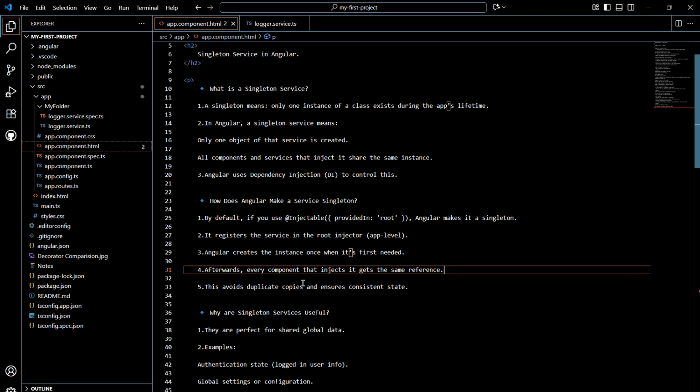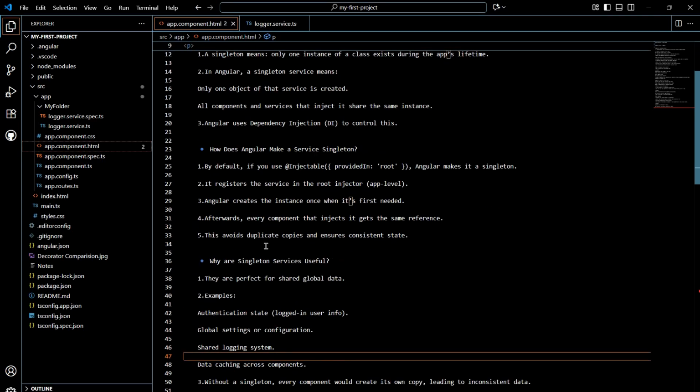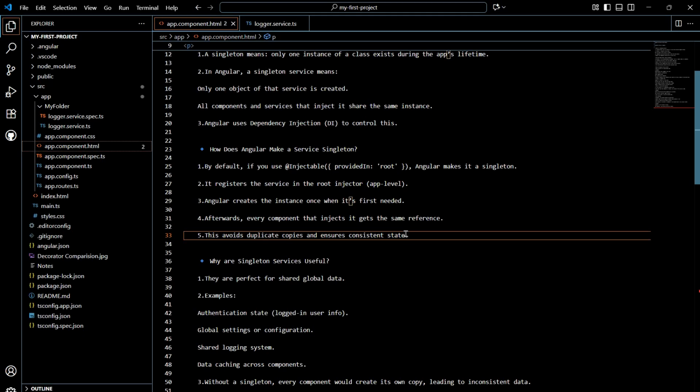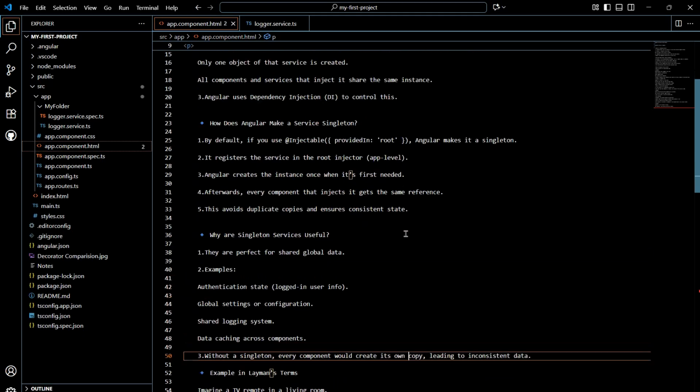Then we have the next point, which shows this avoids duplicate copies and ensures consistent state.